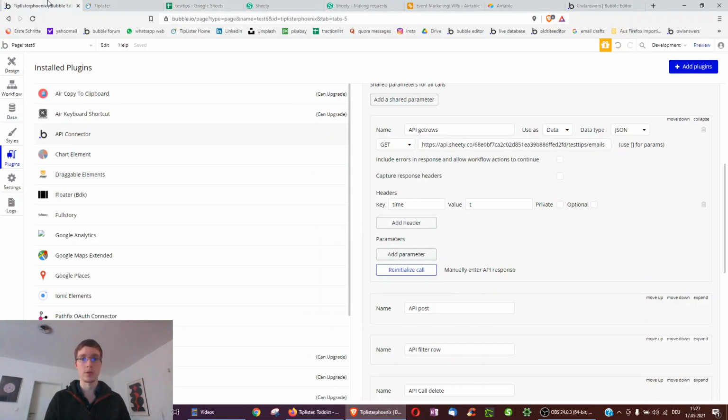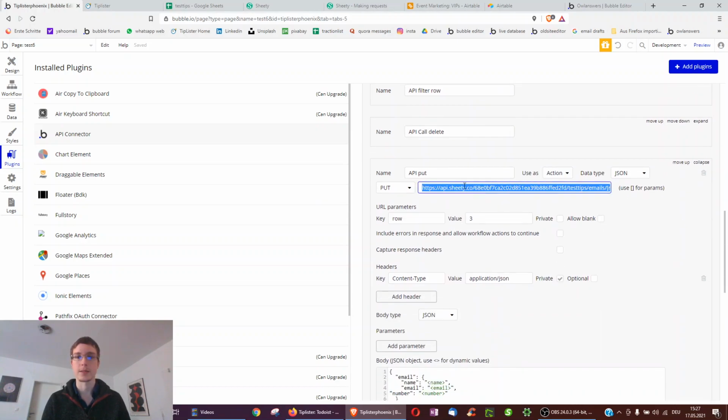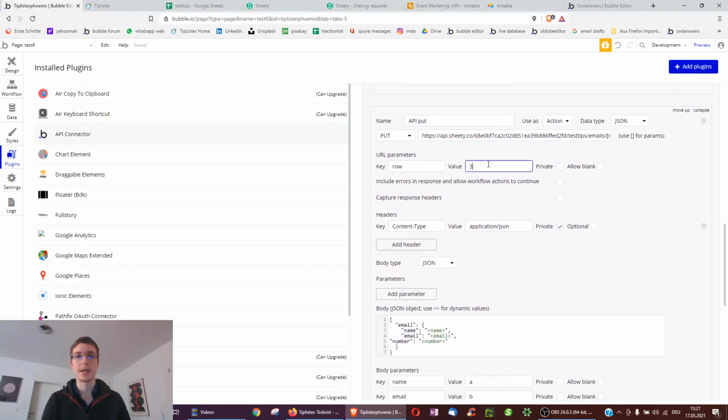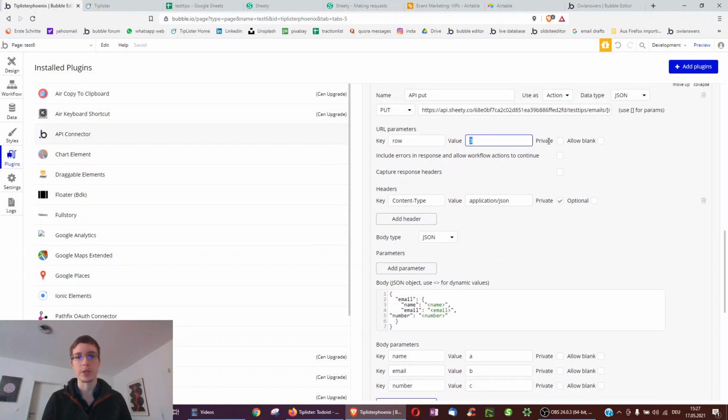Okay, and so when we go over here, we also add a put request. So we just had to click add another call. And we put in this URL. And here, because we don't just always want to edit row 2, we want to make this a variable. So therefore we add a parameter and call it row. And here at the start, we just make the value 3, because before we continuously use it on our Bubble app, we first have to initialize the call so that the two establish a connection and know in what way to communicate between each other, Bubble and Sheetie. So we can put any value here, like 3.